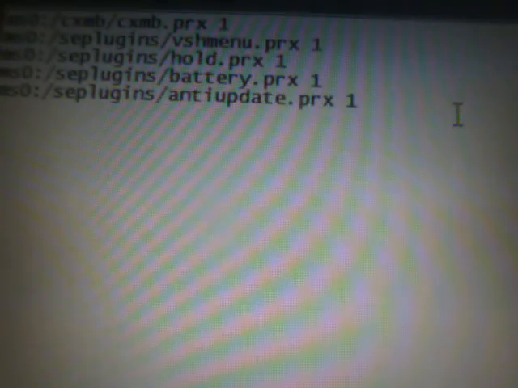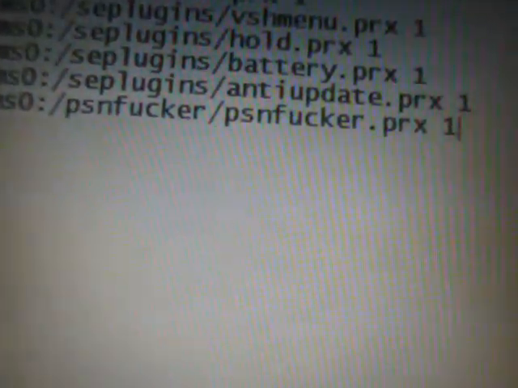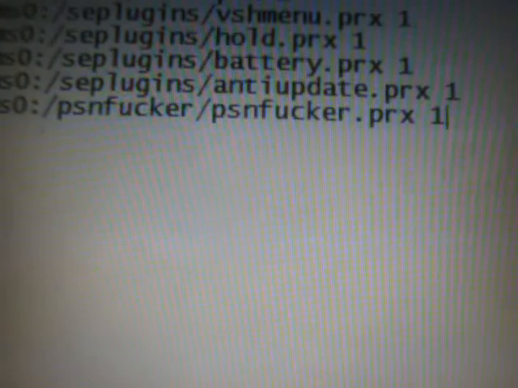Open up the VSH text document on the PSP's memory stick now, and you can see I have some stuff written in here still. Go to your last one and go to a new line and hit Control or Command V, and you should paste inside ms0:/psnfucker/psnfucker.prx space 1.